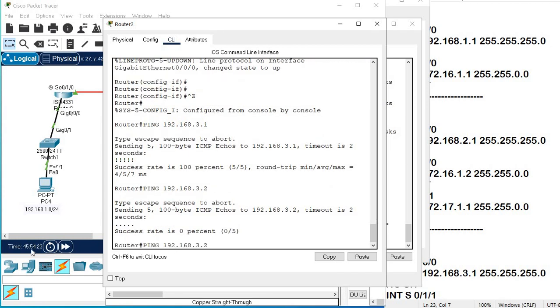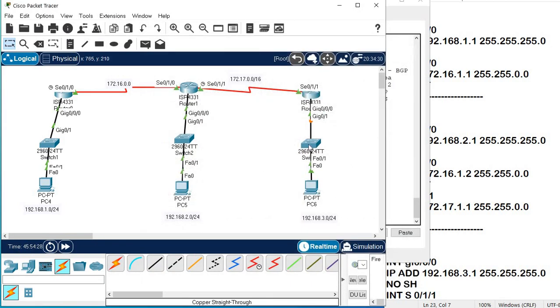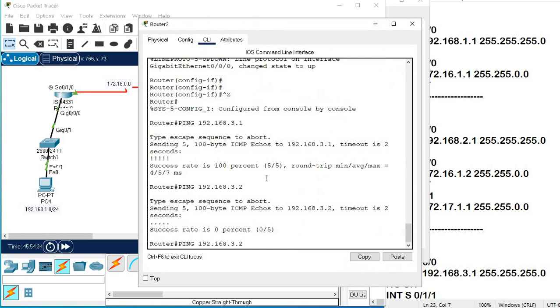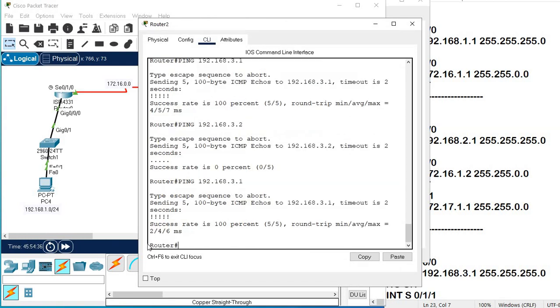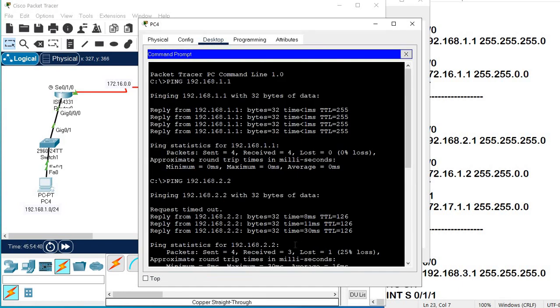It is not pinging 3.2. Let's check the interface status. The port is still in the spanning tree state. That's why it is not up yet. Now it is up. We can ping. Also we can ping from here.